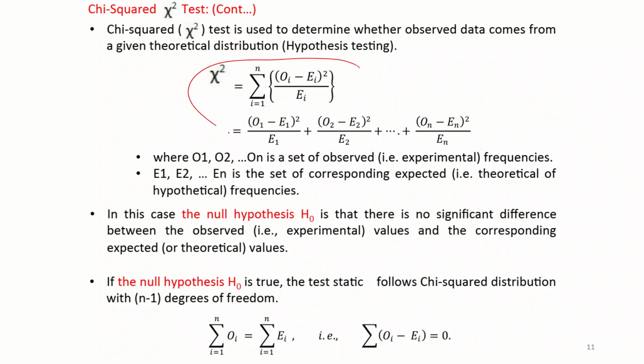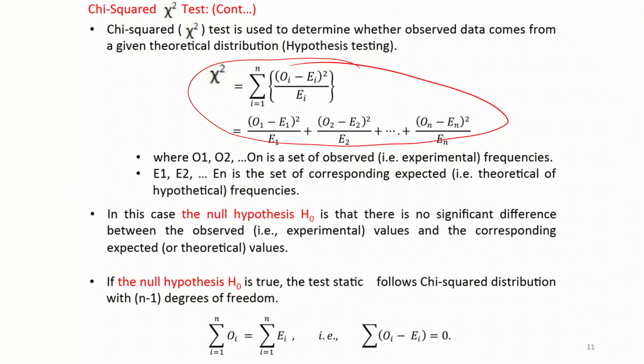So this is the formula for hypothesis testing, chi-square. It's also the same: if the calculated chi-square value is more than the table value, the null hypothesis is rejected, and if it is not, then the null hypothesis is not rejected. I just breezed through it because of the time.